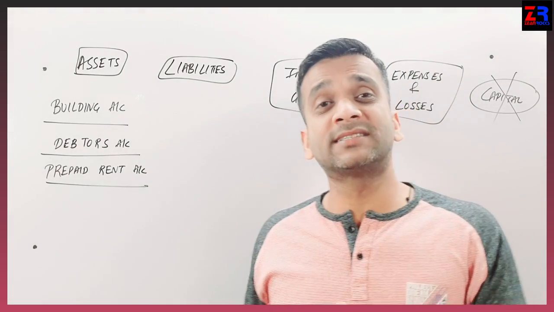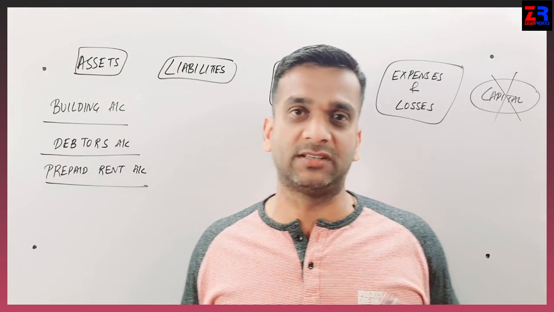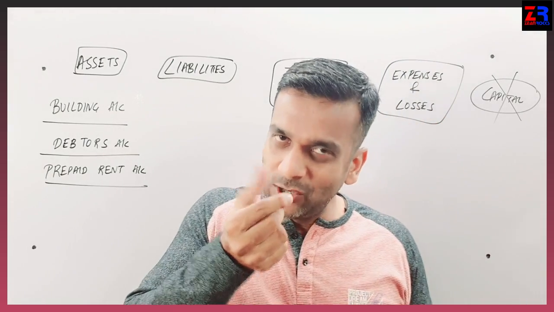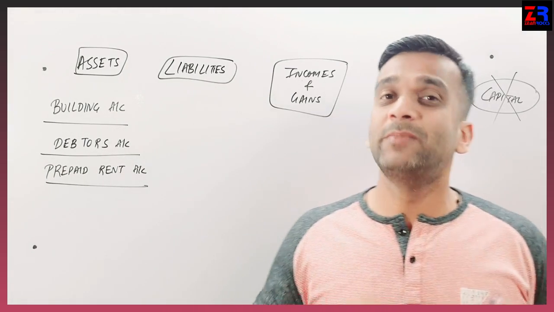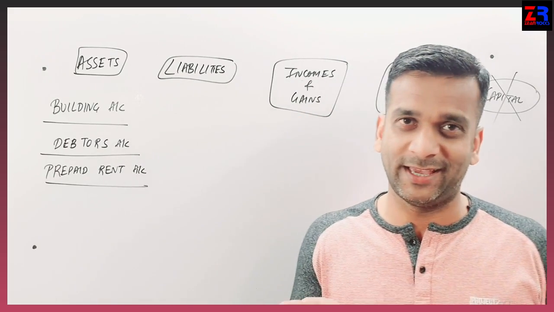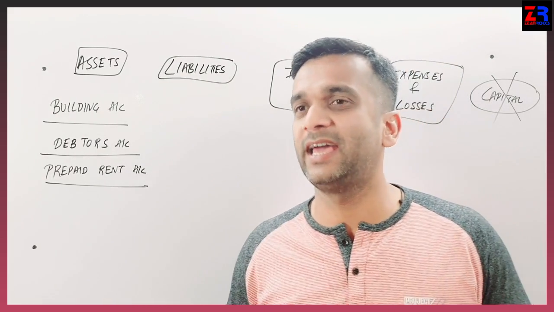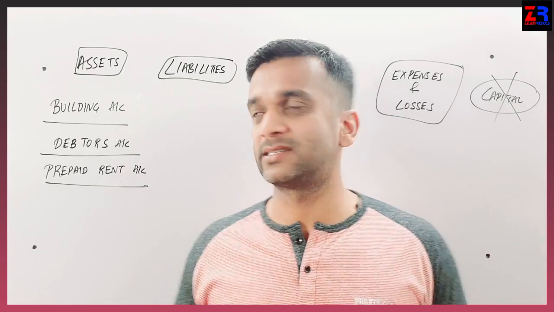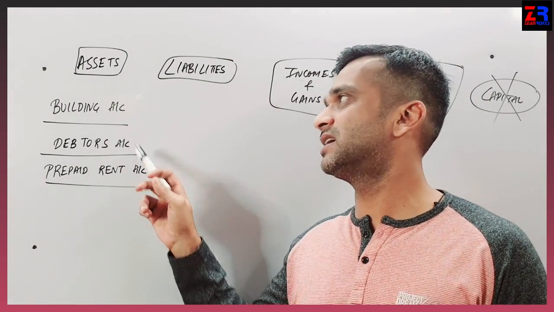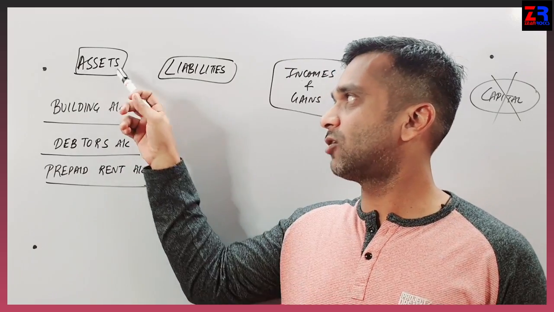It is not necessary that you get benefit out of an asset. It is necessary to get something out of an asset, that is, money is also important. My debtors, my customers who buy goods from me on credit, I have to receive money from them. So my debtors are also my asset.